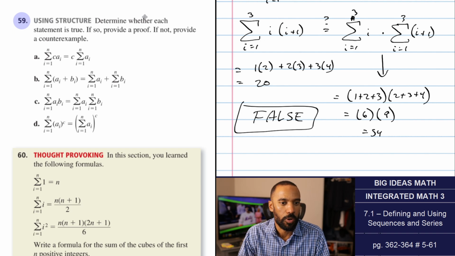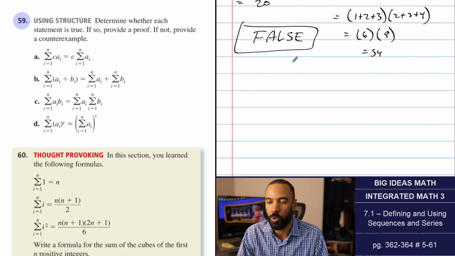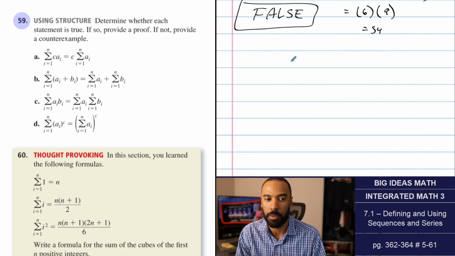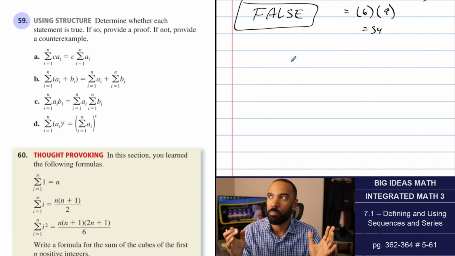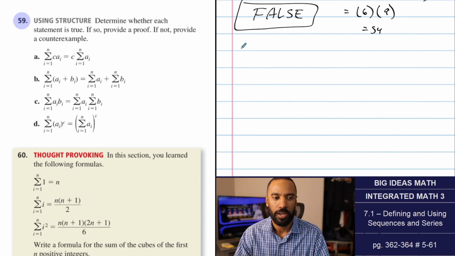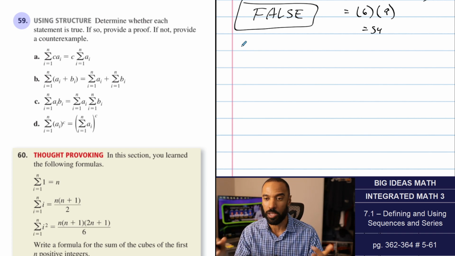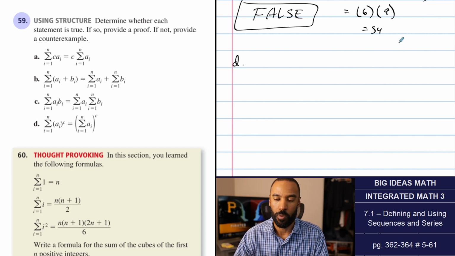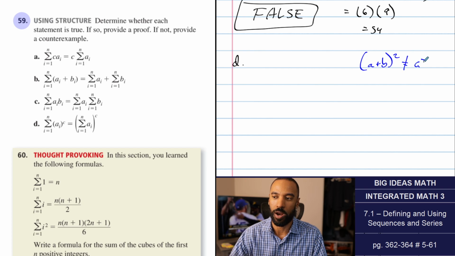The next one's also definitely not true. If I raise something to a power before or after I do a sum, oh, you know what? That's a good way of explaining it. The product of a sum and sum of a product, that kind of thing, doesn't work out the same way. Same thing with raising something to a power. A sum of squares and a square of sums isn't the same thing. We know, before I even write out this problem, guys, that a plus b squared ain't a squared plus b squared. That's a big no-no that we talk about all the time.